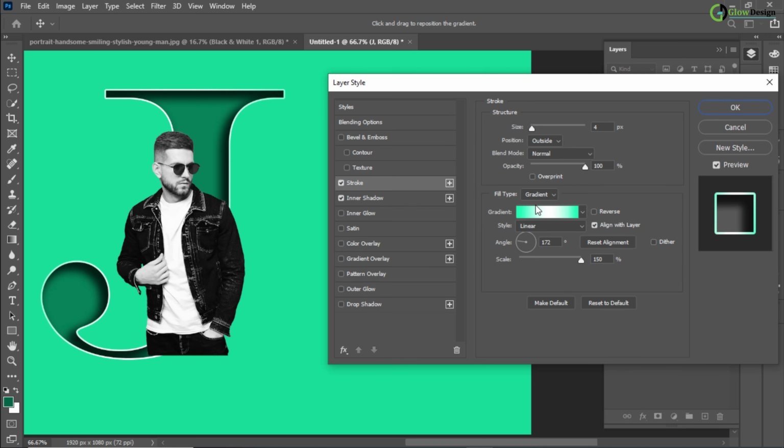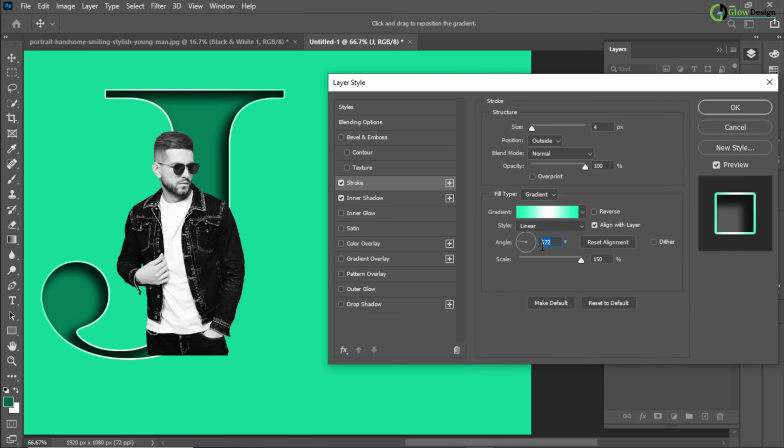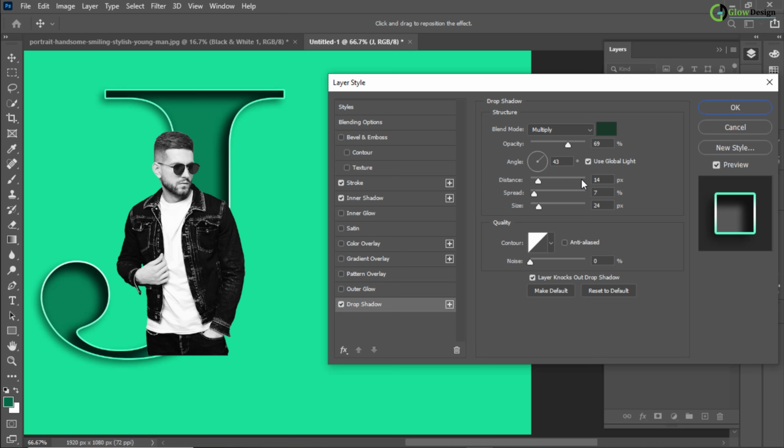Stroke color. Follow the settings. Drop shadow.